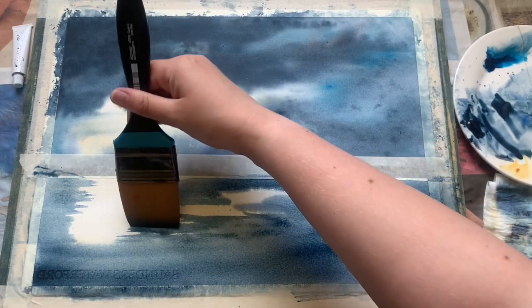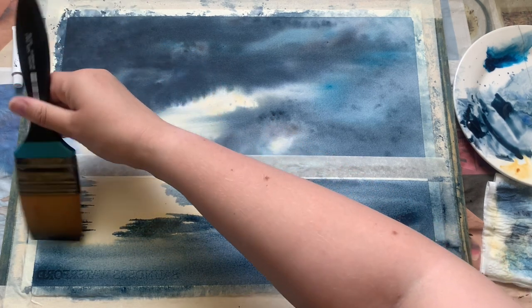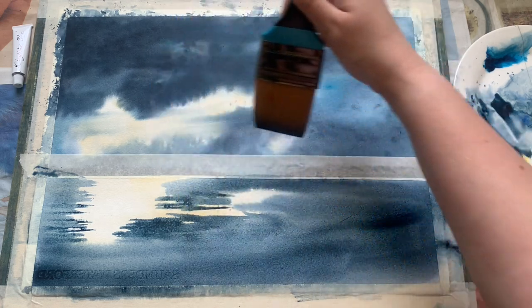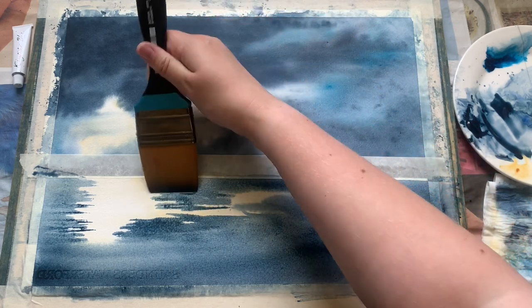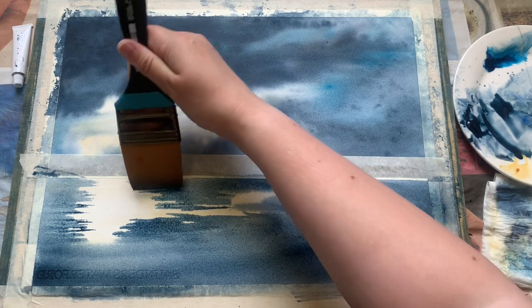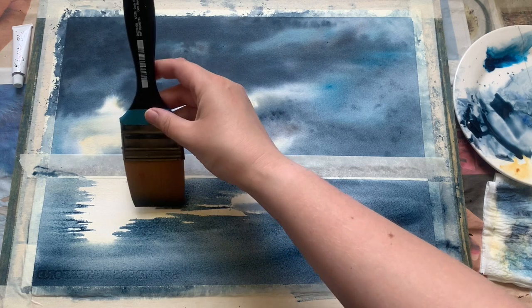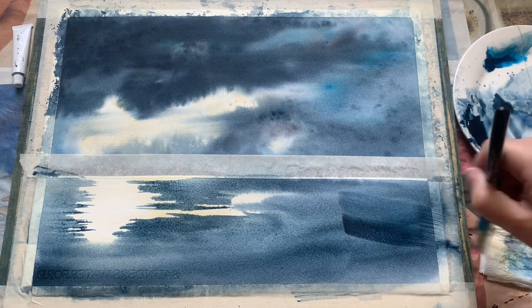It's easiest, at least I find it easiest, to use the big flat brush to fill in these big sweeps of colour. You may find it easier to use a smaller one-inch flat brush, which would give you a little bit more dexterity and control. You can see I'm just dabbing the flat brush there, using that soft chiseled edge to get these lovely lines leading into this pool of light, giving the impression of the ripples on the surface — lake waves rather than sea waves.